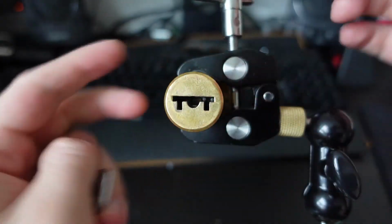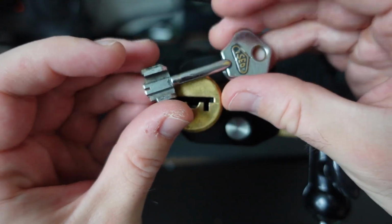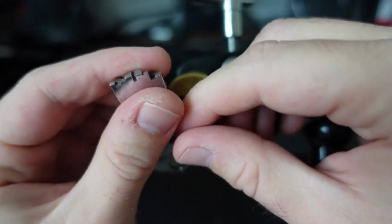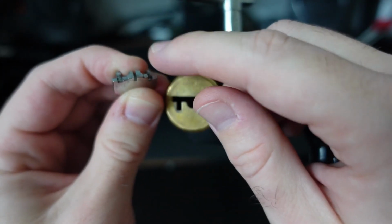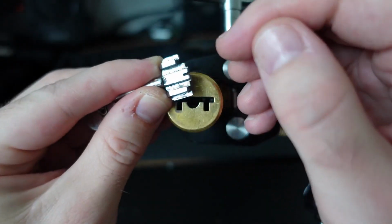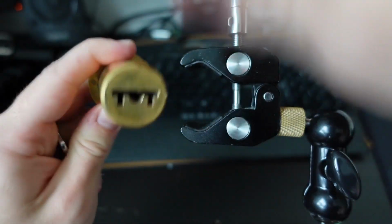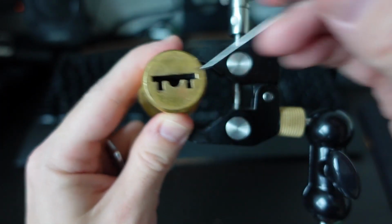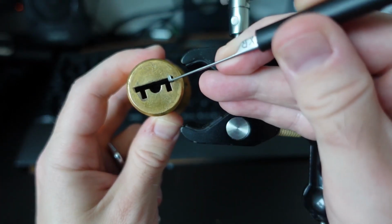I actually didn't start with the lock gutted because I wanted to show you the action first, because it's kind of hard to imagine how it looks when it's all together. So the key is pretty cool looking, and you can tell that we have some bitting in here. These cuts correspond to 6 pins that are hidden inside of this huge lock body. In this case, the pins are located in here, actually where the flag is.